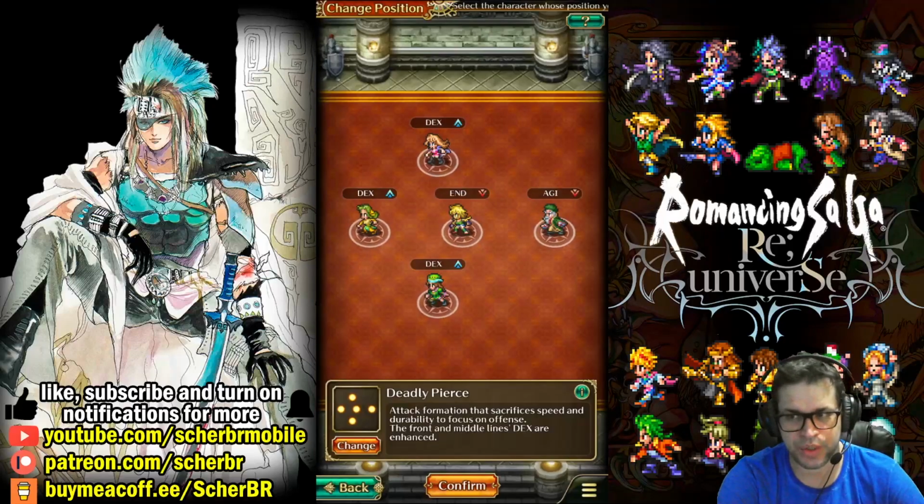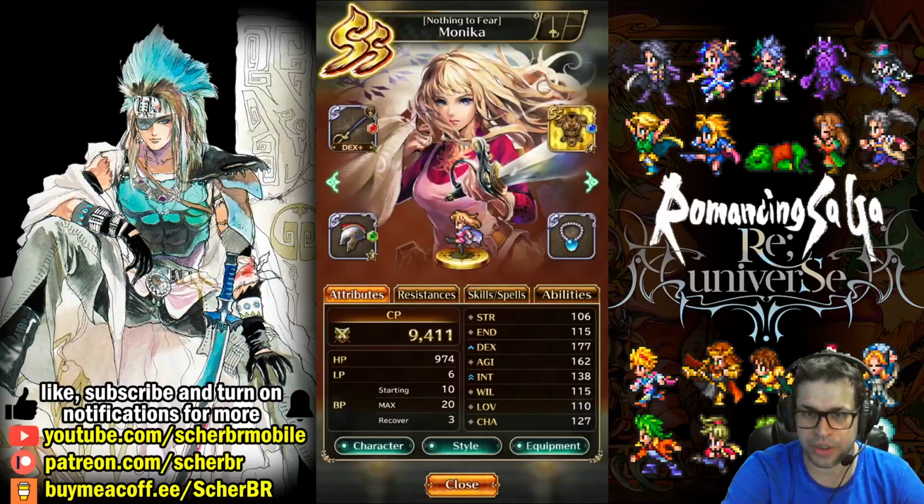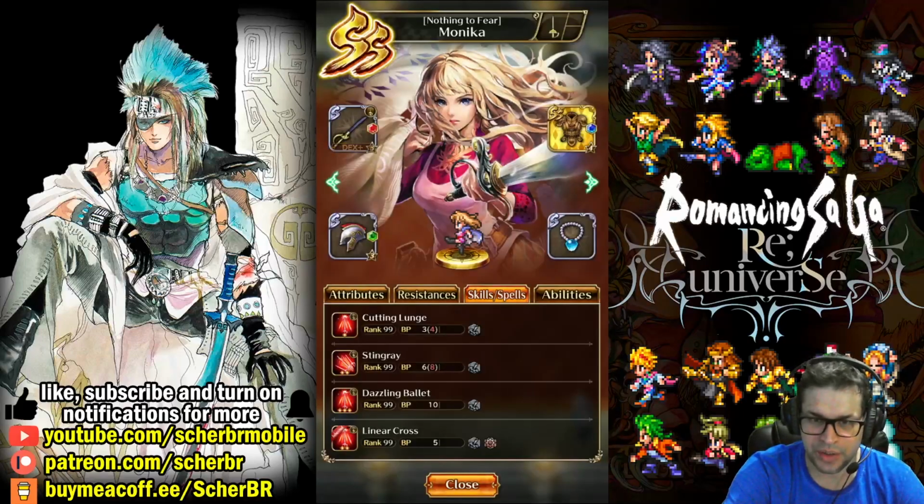And the second strategy is Deadly Pierce formation with single target damage dealers. As you can see, I have the global exclusive Monika here. She has Dazzling Ballet as an opener, and then I inherit the Lightning Cross and leave it on 5 VP. I also increased Cutting Lunge and Stingray to their original values.